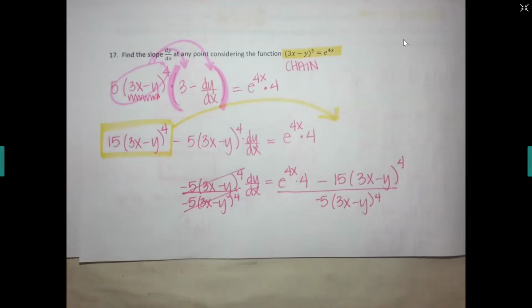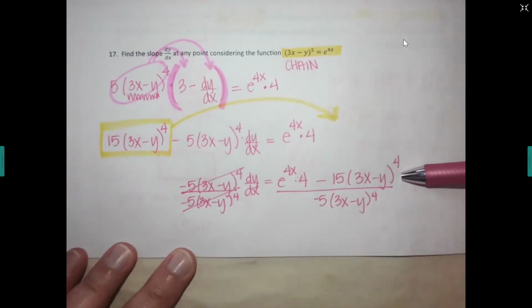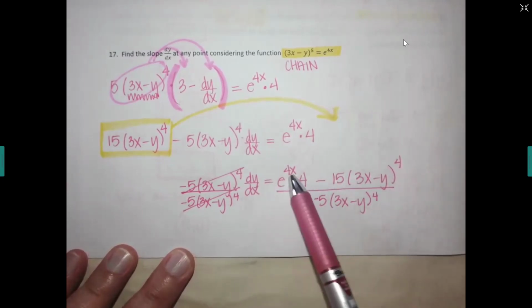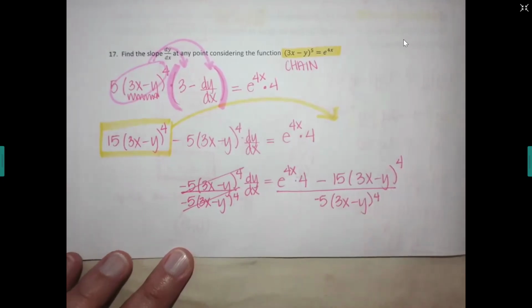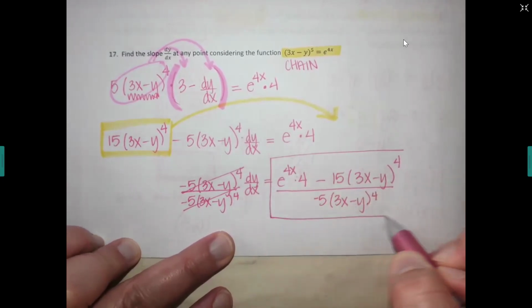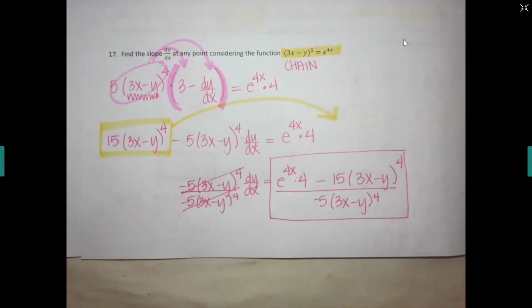Now, some of y'all are going to want to try to start canceling stuff out, just don't. This 3x minus y to the fourth cannot cross out with this 3x minus y to the fourth because there's more stuff on top. So for the level threes, just don't try to simplify it a whole bunch. Just type it in like it is. It's going to have some seemingly repetitive stuff, but you can't cross it out. And if you want an explanation on that, I'm happy to help you with that another time.